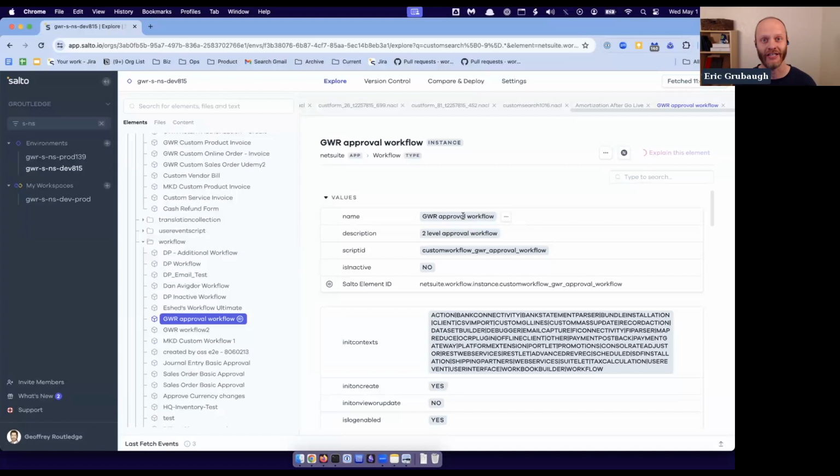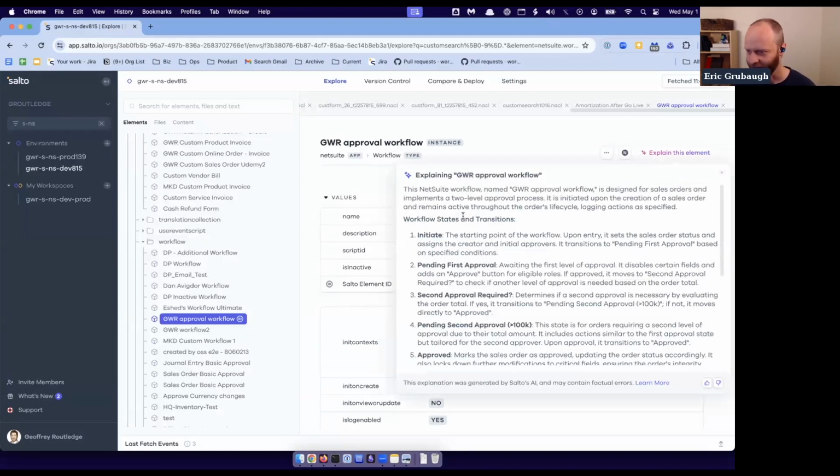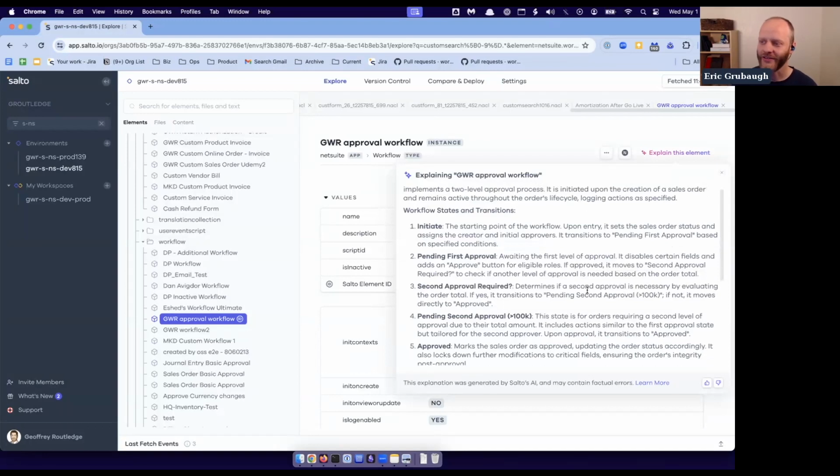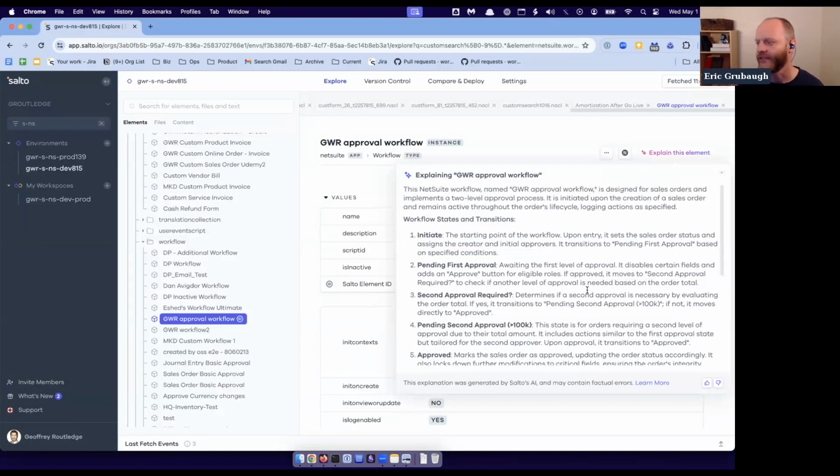Answering the question of what this workflow does is extremely difficult and laborious in the NetSuite UI. So getting a text description from this is pretty fantastic if you're trying to understand whether this is cruft, something to be deleted. Do I still need it? Yeah, you bet.